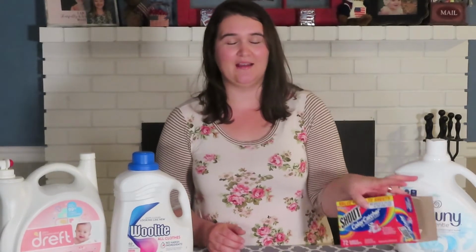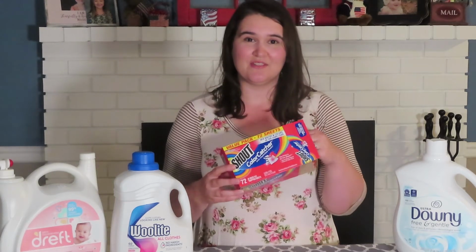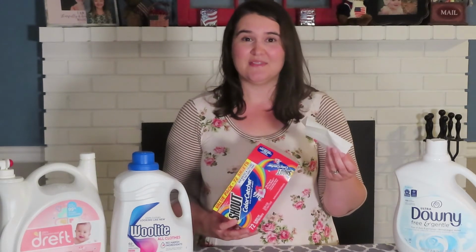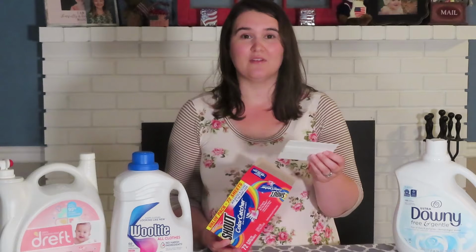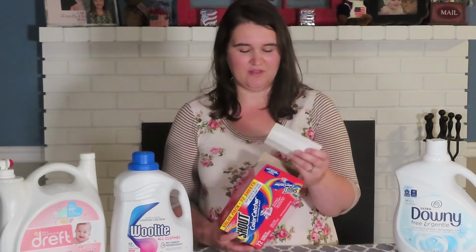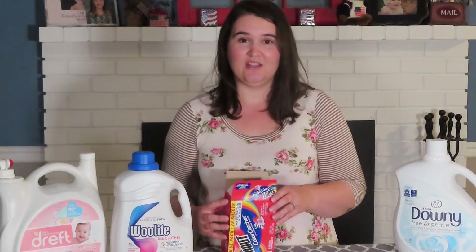And then if you have fabrics that might bleed or run, I like to use the Shout color catchers. Depending on if there's a lot of red in it especially, I might put in 2 of these. If it comes out and I see that something is looking pink, or like there's been a little bit of color run, before putting it in the dryer I'd run it through again with another one of these sheets, but 1 or 2 have worked well when I've used red fabric, and I haven't had issue with that.